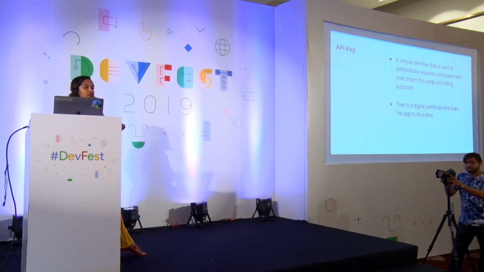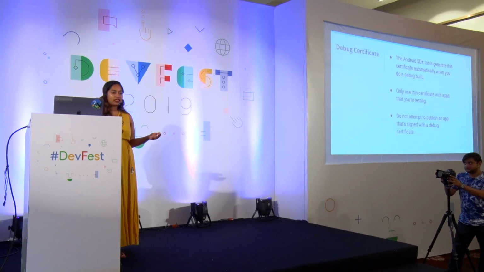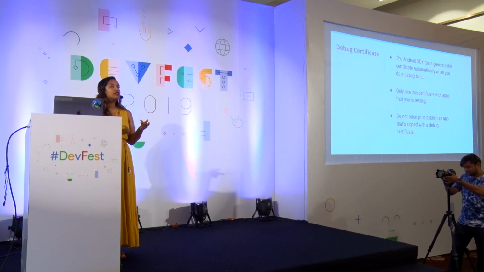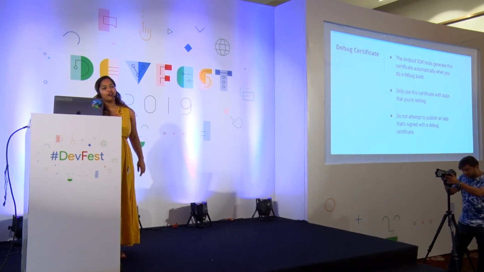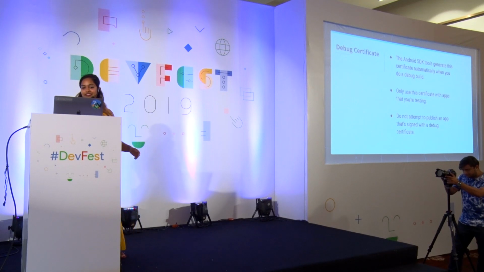And it's tied to a digital certificate, but there are 2 different types. The first one is a debug release. That's what you would use if you're just playing around with the app by yourself. It's only going to be used very locally. It's insecure by design, so you won't want to push anything out like that because somebody else can use your API key and abuse it. If you have billing on it, they can rack up a bunch of money. You don't want that to happen.